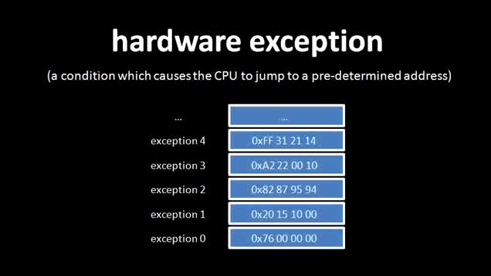Say, if a divide by 0 triggers exception 2, then it looks and finds the address 82879594 here, and then the CPU jumps execution to that address. And the idea was that the exception table was set up beforehand, presumably at system startup, and the code at that address somehow intelligently copes with the problem that occurred, the exception that occurred. In this particular case, a divide by 0 is really not something you want to happen at all, and so if it is attempted, probably what should happen is the program should basically terminate, and the user should be alerted of the issue.